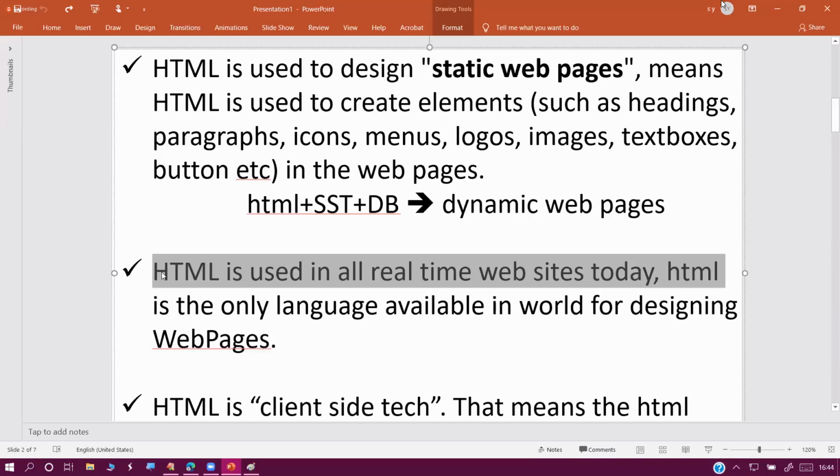HTML is that much required for any type of web page designing in any technology available in our IT industry. Frankly speaking, it is the one and only technology in the world to design web pages: HTML only. 100%, sir. If you design any web page or website without using HTML, it becomes the eighth wonder, a world record, even in the Guinness Book of Records.